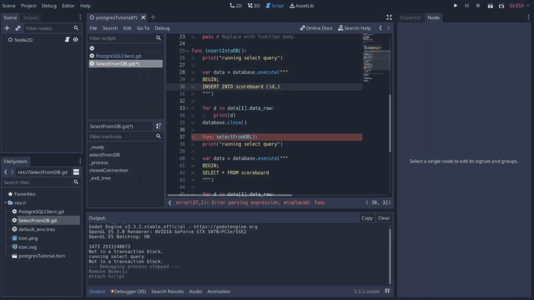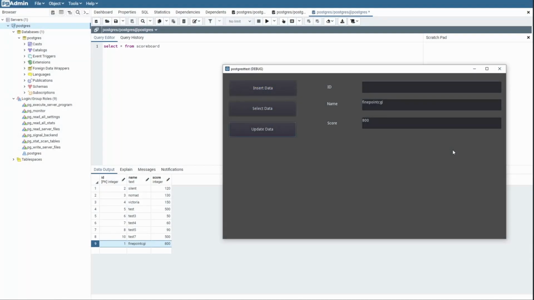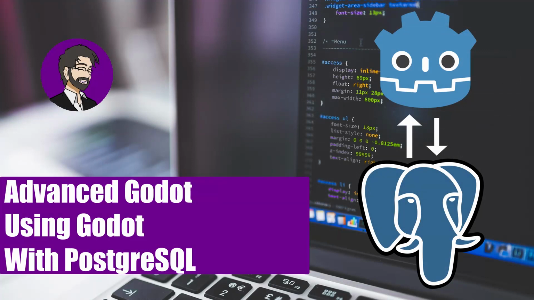And then from there, we're going to pull down the add-on that we need to use to connect to our Postgres database. And we're going to interact with that and do some selections and some inserts and things like that. And that's what I have in store for you guys today. So let's go ahead and get started.